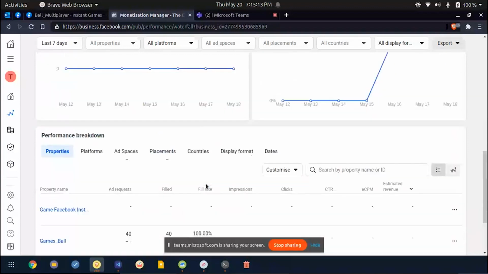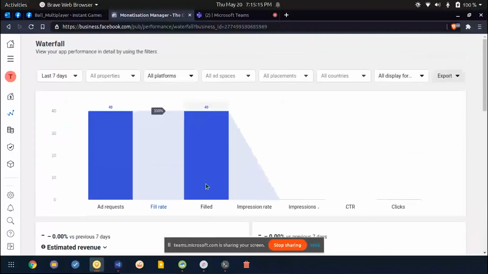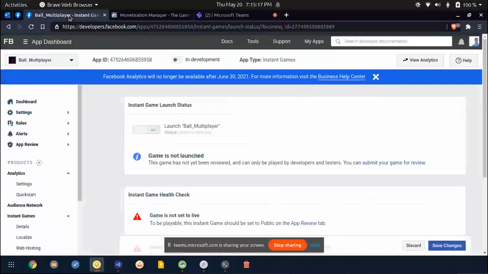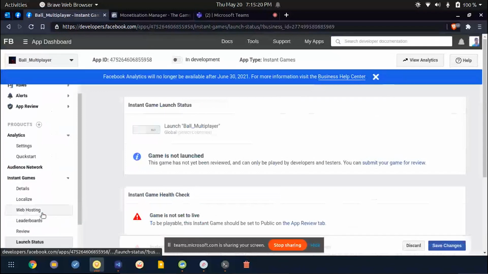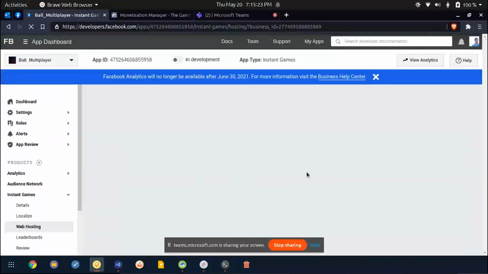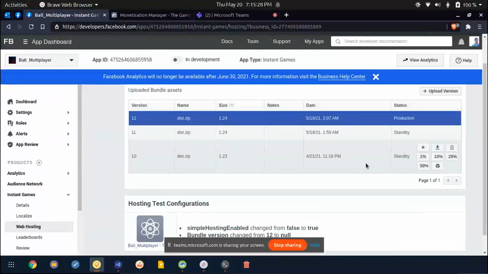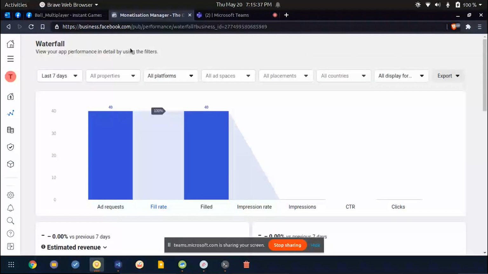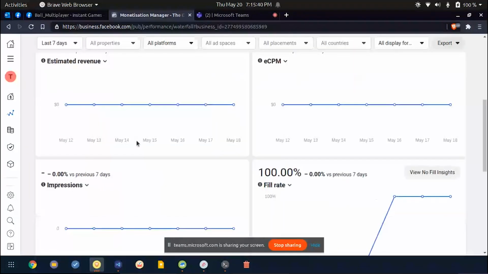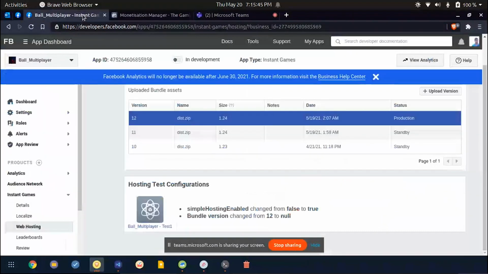because over here you can analyze all the stats, and over here you can do A/B testing. In this web hosting, you can do A/B testing, which is a split test. So what you can do is that you can completely optimize your games, and all of these tools are completely free. You can do split test, and at the same time you can look at this monetization and see all the Facebook stats which you need to see, and you can optimize your games.